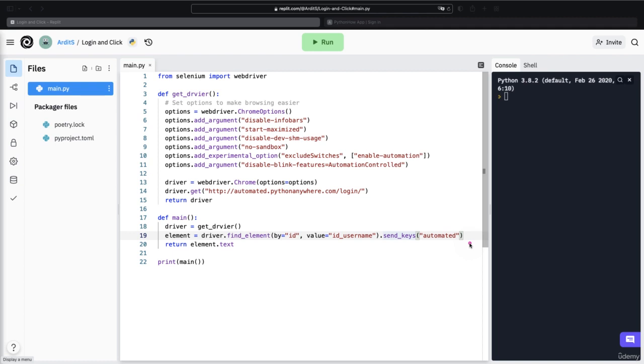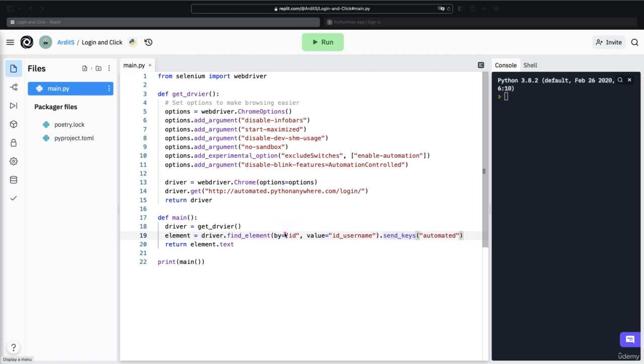So it could be an enter key, for example, but it could also be letters and numbers and symbols. So in this case, we're entering the key A, the key U, the key T, O, M, etc. So these keys will be typed inside that username box.